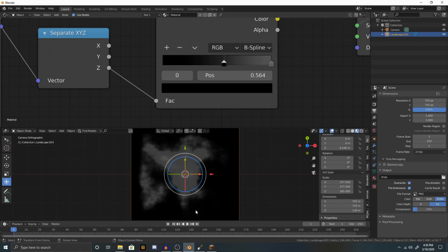So yeah, that's why I would recommend for you guys to use the node method, so that you can save a lot of time that way. So anyway, long story short, I would recommend doing that kind of method for very, very large maps.